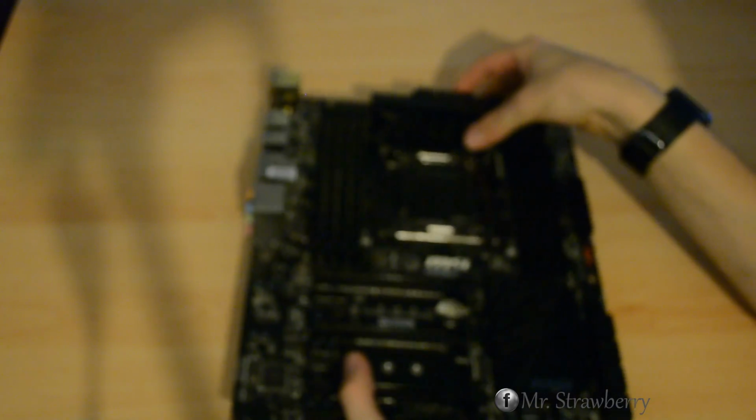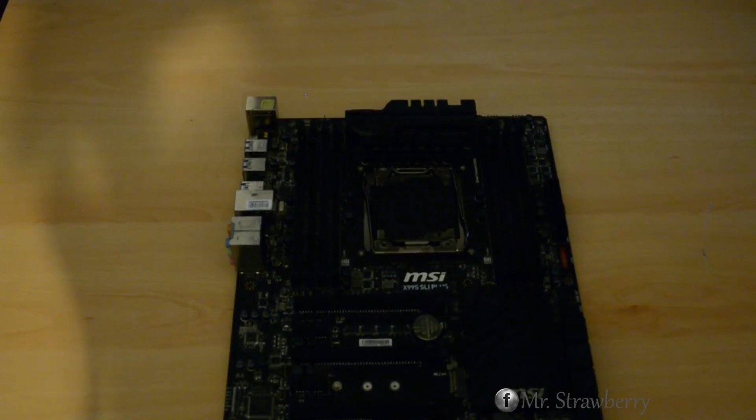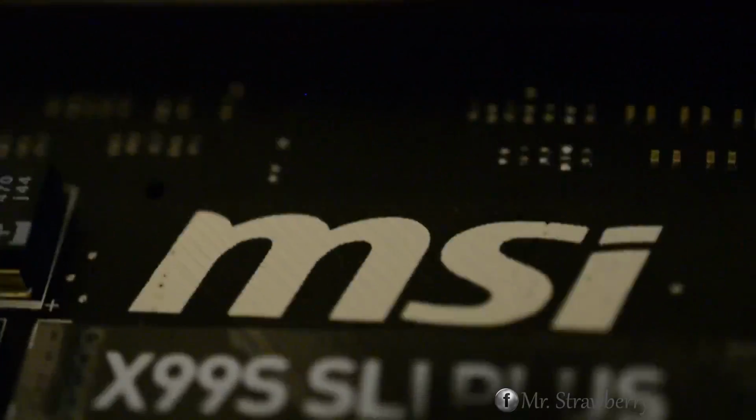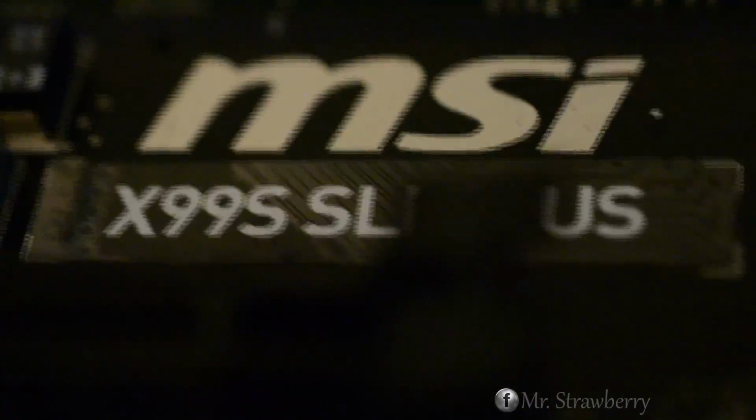Now I'm going to stop the video and change over to my macro lens and go handheld for this and give you some proper nice views of this. So I will be back in a minute. Okay, I am back with my macro lens attached. So let's have a look at this, shall we?